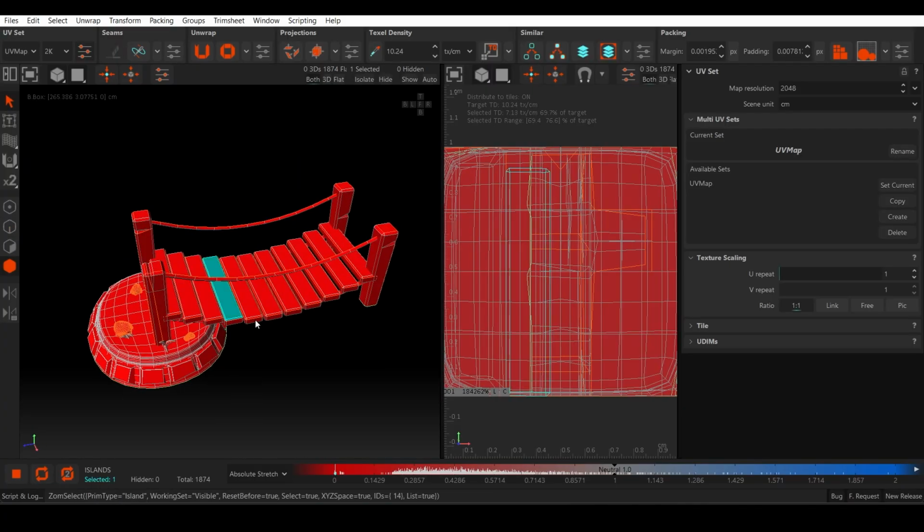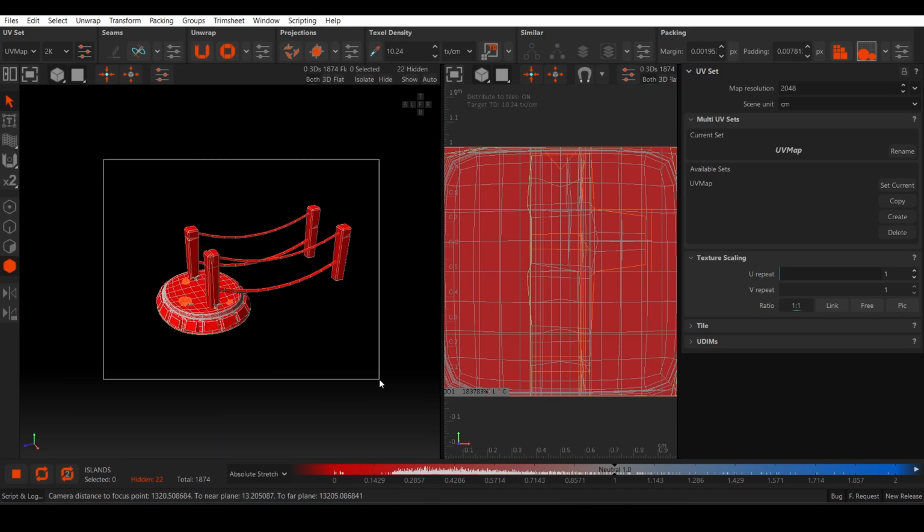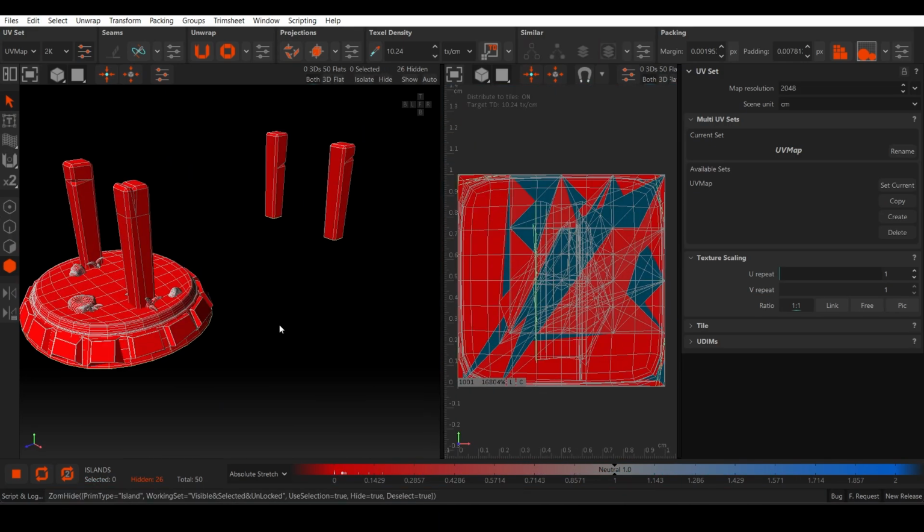For UV unwrapping, I'm using Rizom UV, but you can absolutely do this inside Blender as well. The process is pretty much the same.